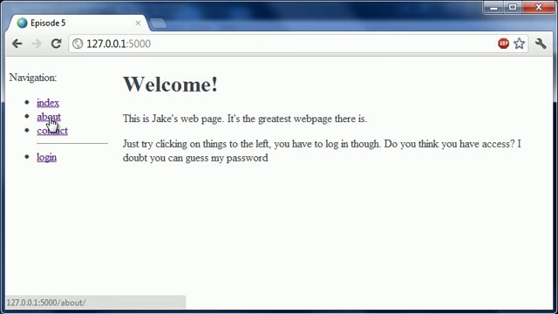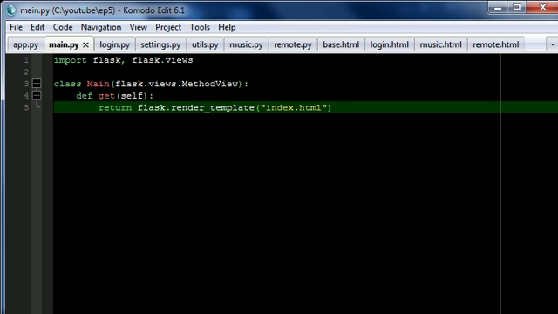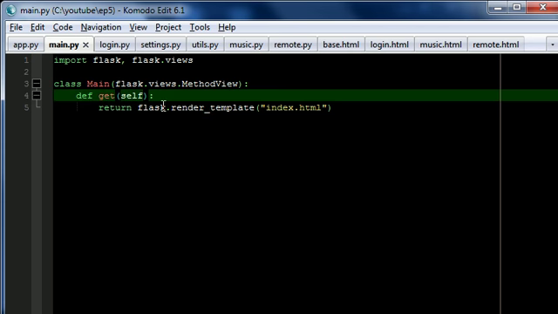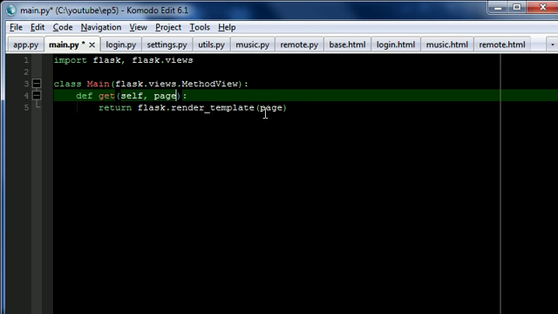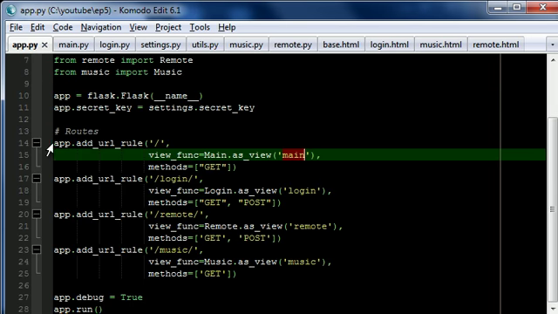So how do we get it to automatically direct us to about and contact without creating a special view for each of those? Well, what we really need is another parameter called page. And this can tell us the page name of what we're trying to get to. So instead of saying index, we could say page. And by default, we're going to want this to be the index. So how do we do that? With a fancy URL rule.